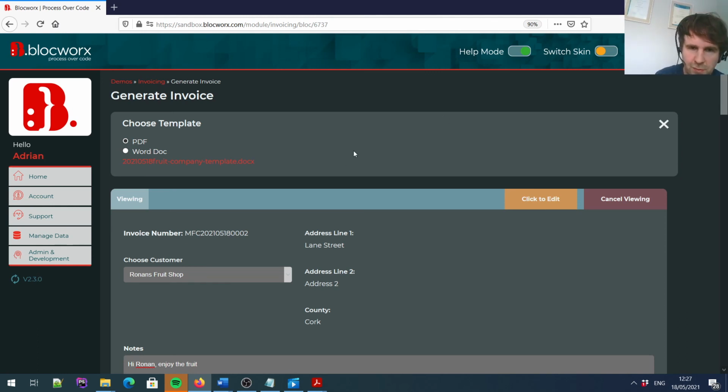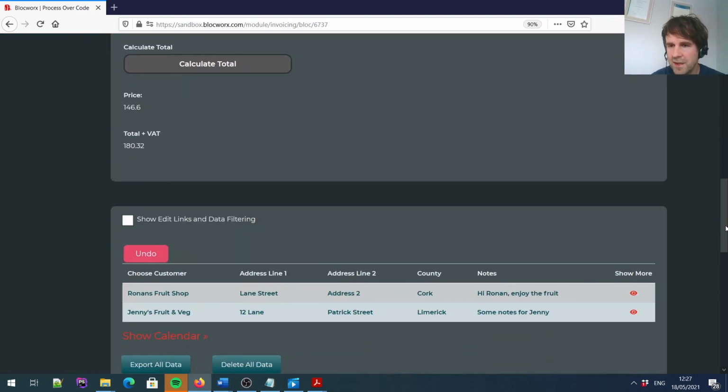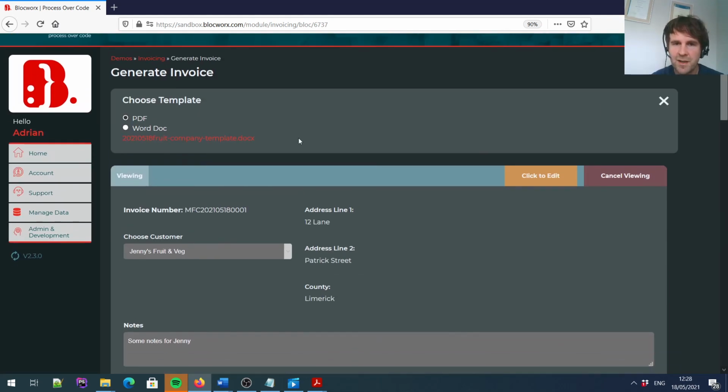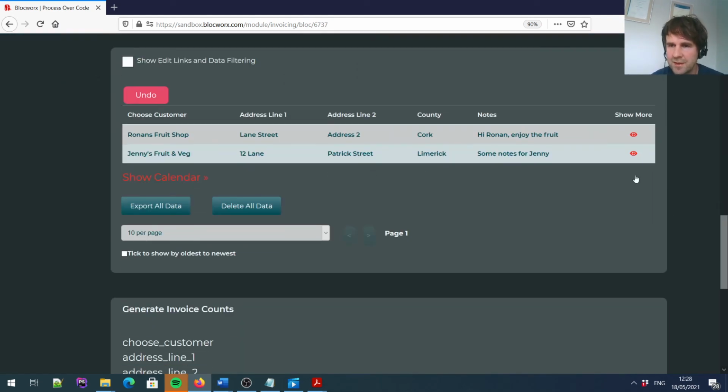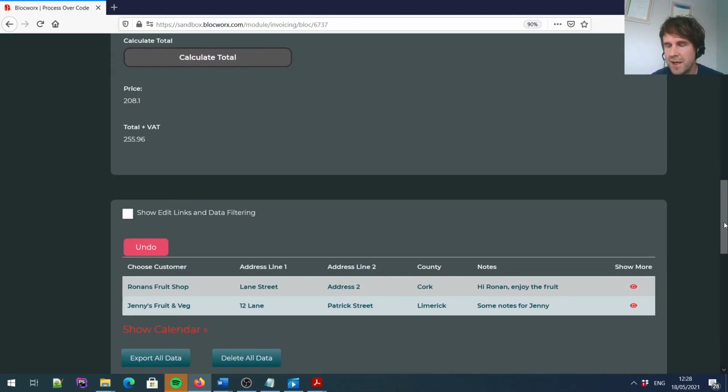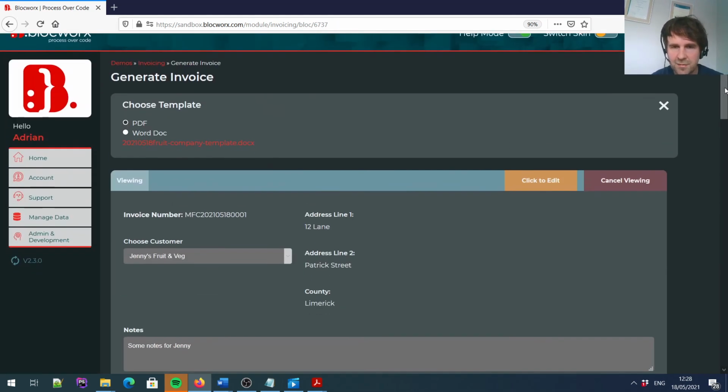And another feature we're looking at is the ability to have these saved in another block or this block. At the moment it generates the invoice on the fly as you click the view button of the data. But having them saved could be a handy way of giving other people access to them as well and stuff like that.